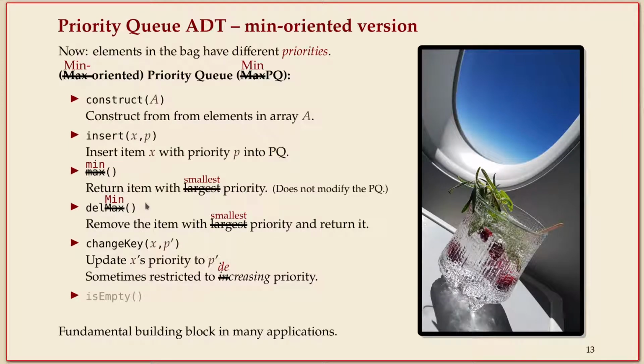Now, a priority queue can always just do one thing. It can either get you always the maximum, or it always gets you the minimum. We don't, at this point, consider that you can mix these two operations. So I just listed this here in detail because many other textbooks prefer the min-oriented version. But if you have an implementation of one, you could think of just negating the priorities, and then you get the other. There's usually simple tricks to go from one to the other.